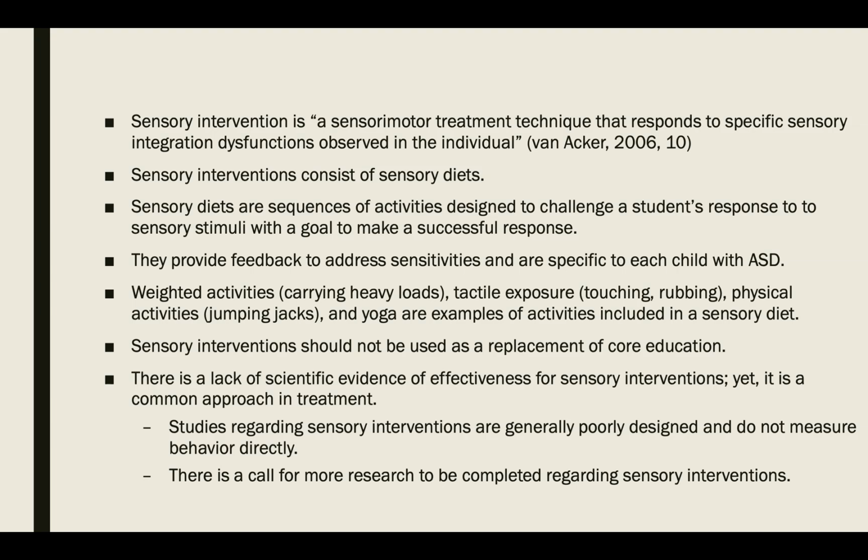Some of these activities include weighted activities. So for example, a student carrying something heavy across a room. There's tactile exposure, which can include a child touching different textures to get them used to the differences. There's physical activities like jumping jacks and push-ups that give input back to the child. And yoga is also an example of activities that is included.